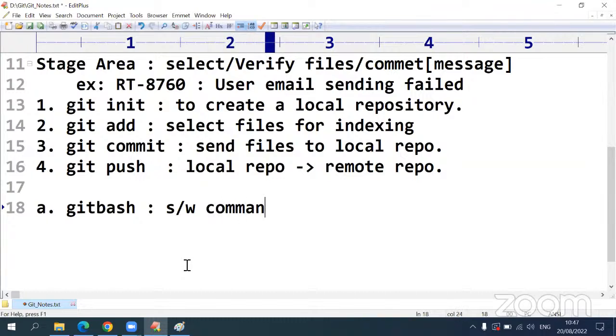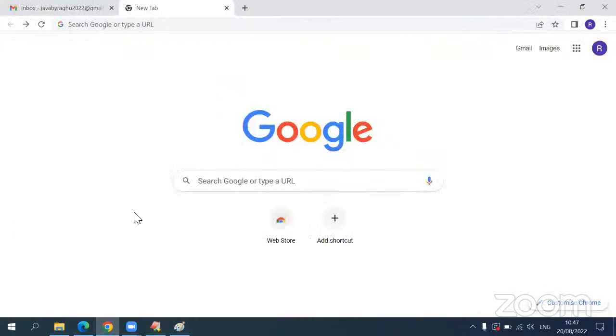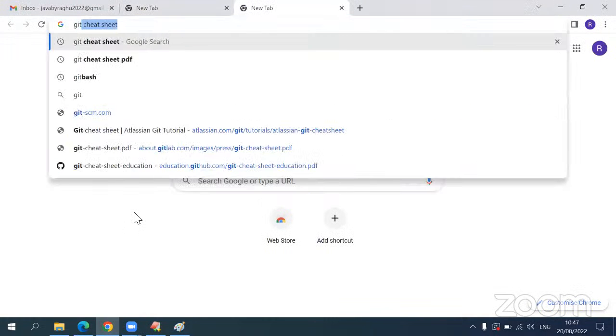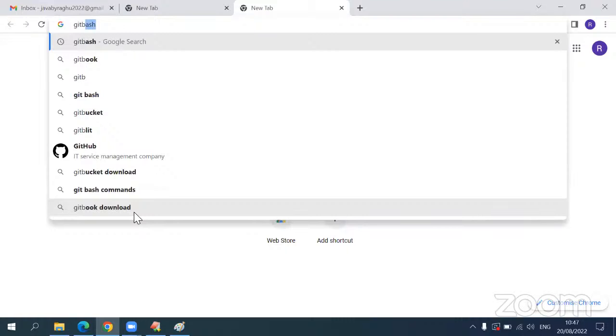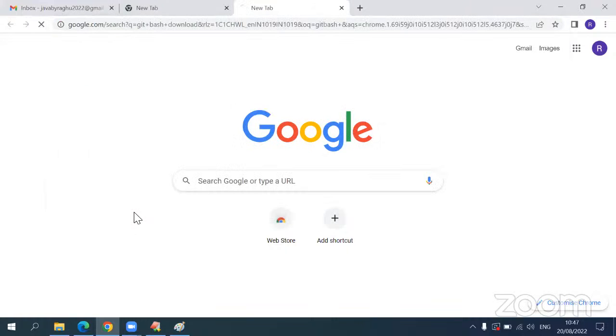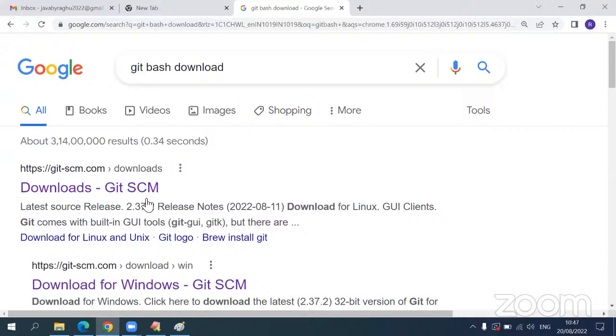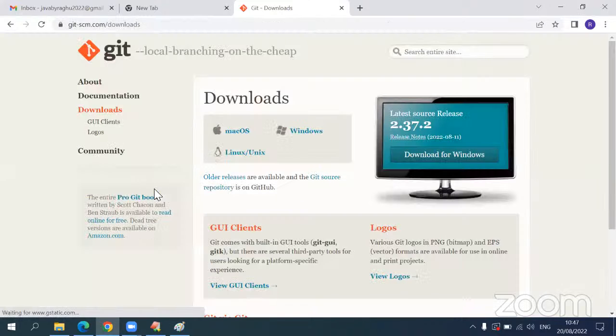It supports the commands, and all these commands we can execute there, so that we can communicate between the remote repository and the local machine. I have already downloaded and installed it. You can see the git bash download. This is SCM, source control management.